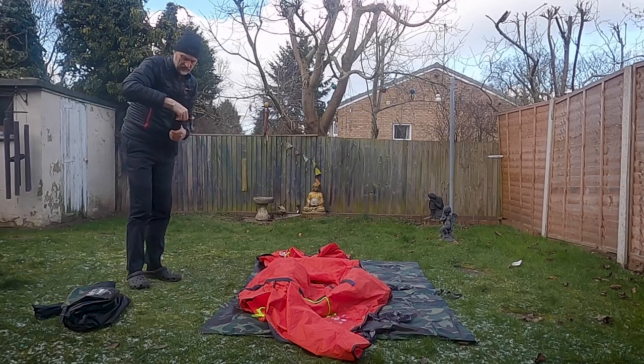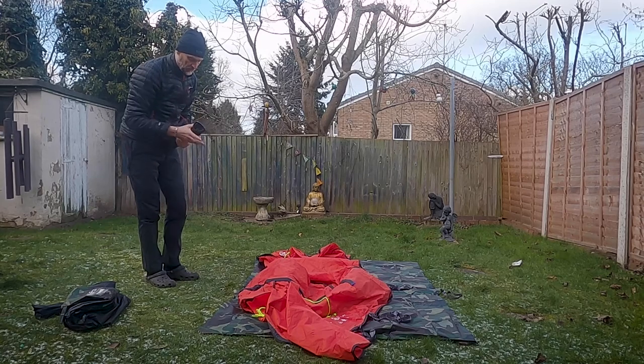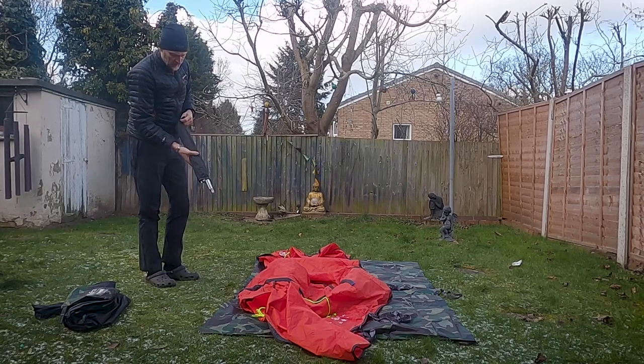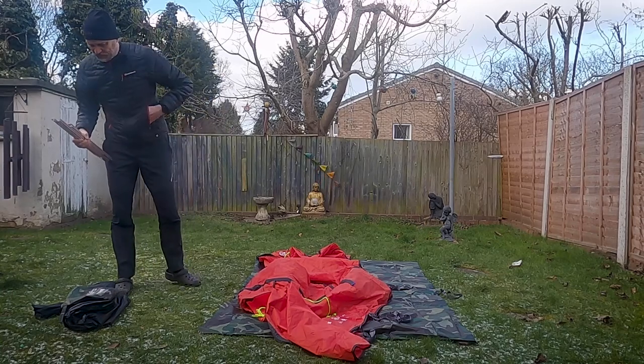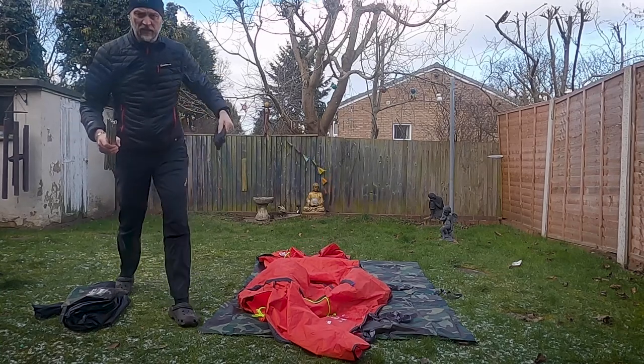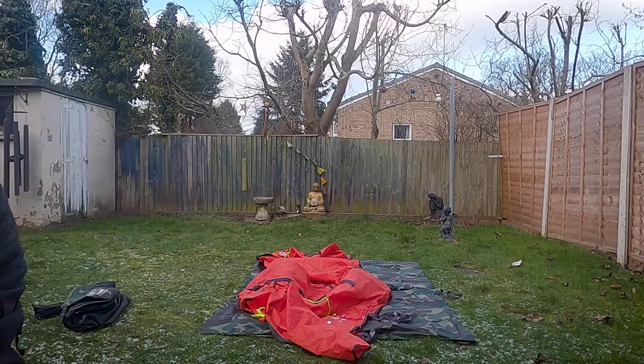Now this tent hasn't had a lot of use. It was bought and then I pretty much stopped camping. Just got out of the habit.